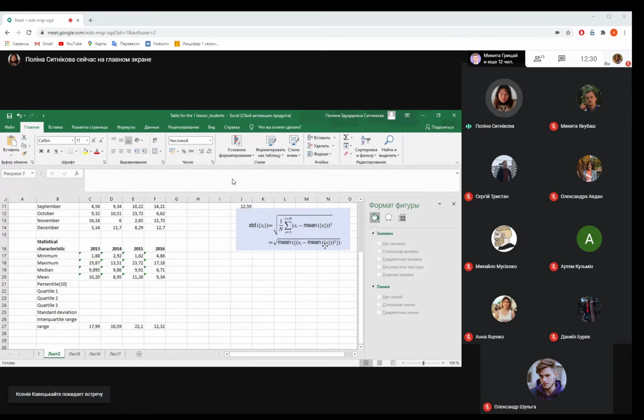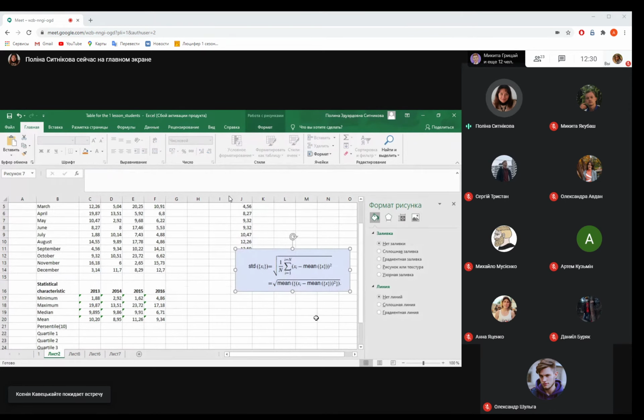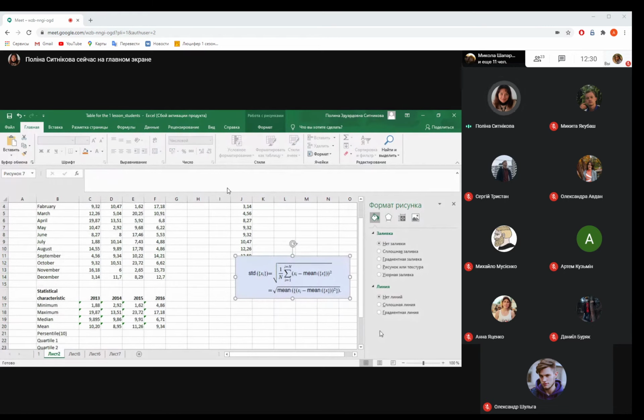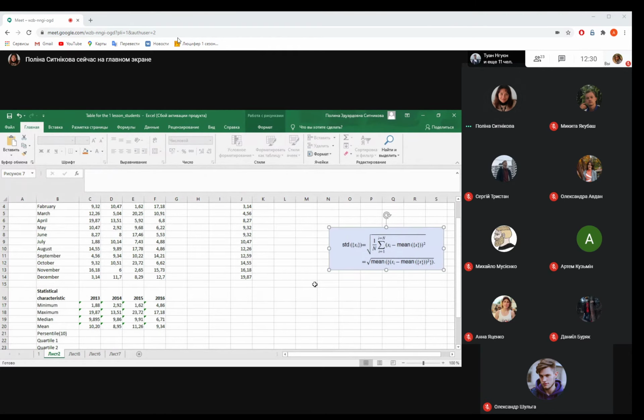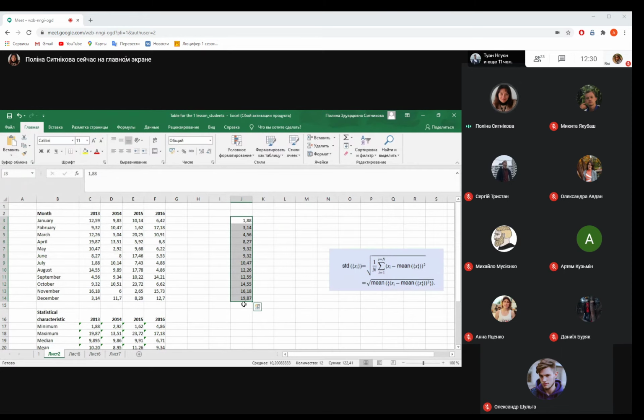What will we do? For example, for this data, let's close this window. We can subtract from every data this value of mean, and square this value.